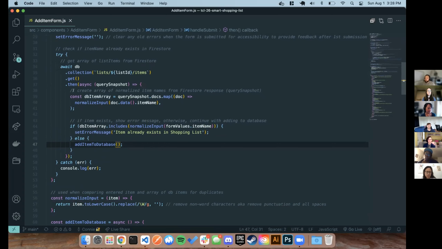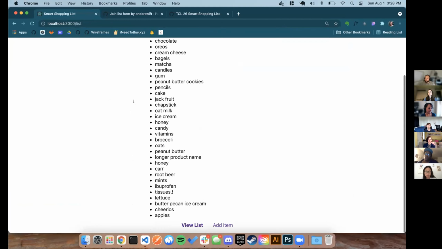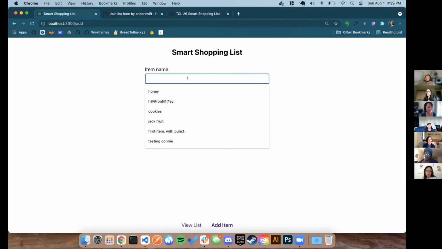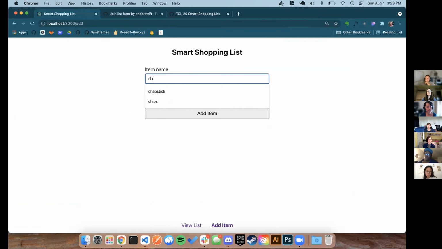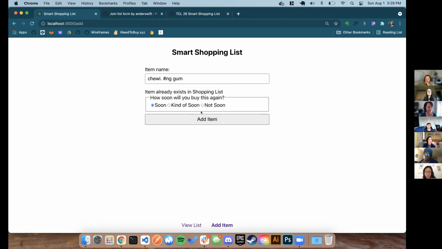So you can add items with punctuation and spaces the very first time, but when we're actually checking, the normalize function removes the spaces and any punctuation, and if it already exists, we show this error message.